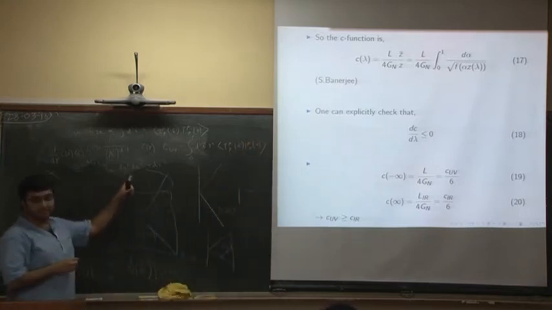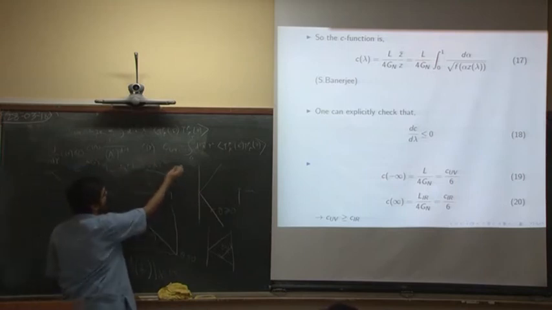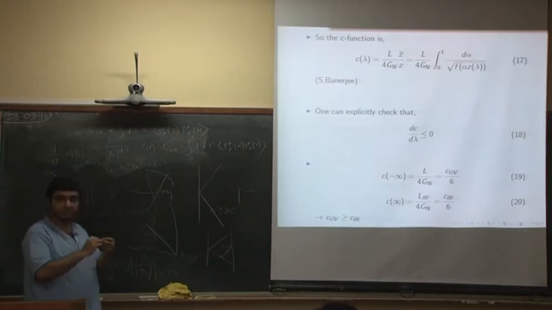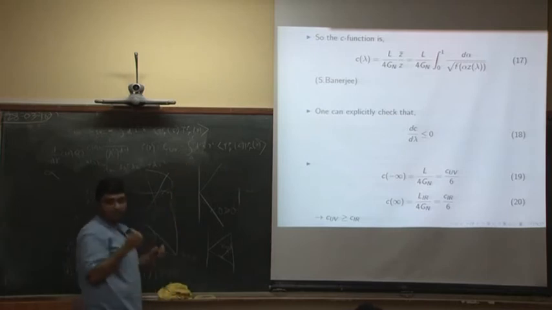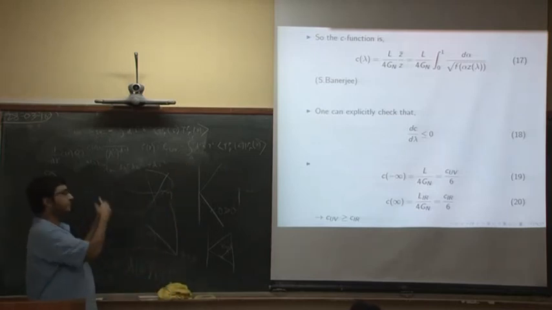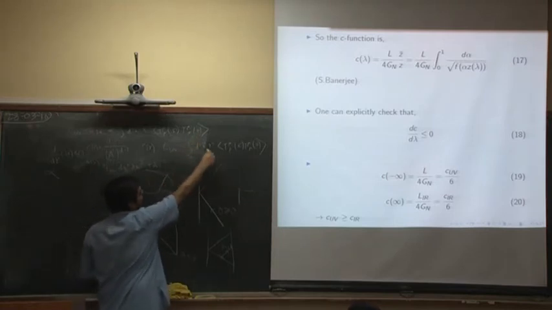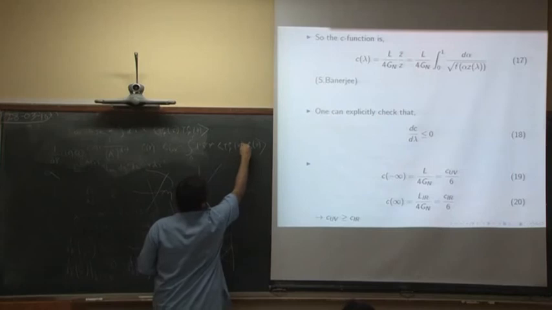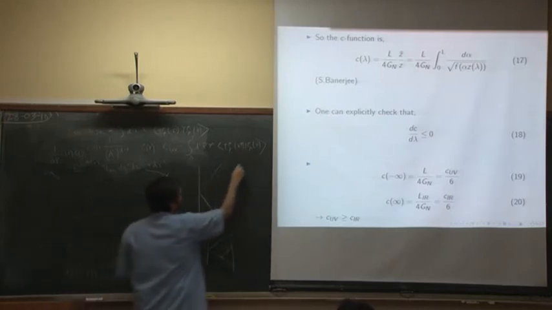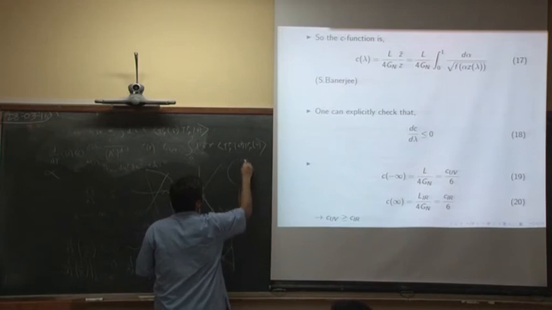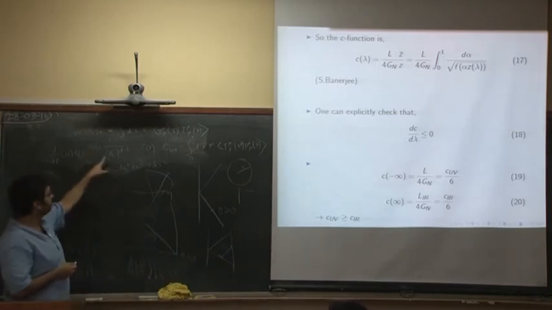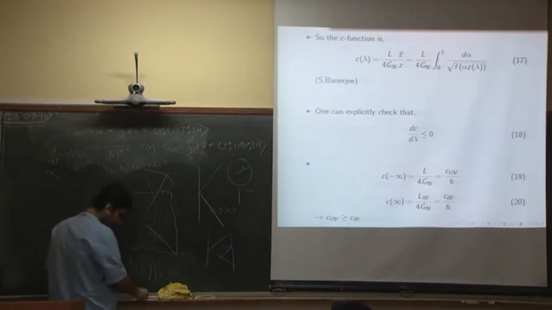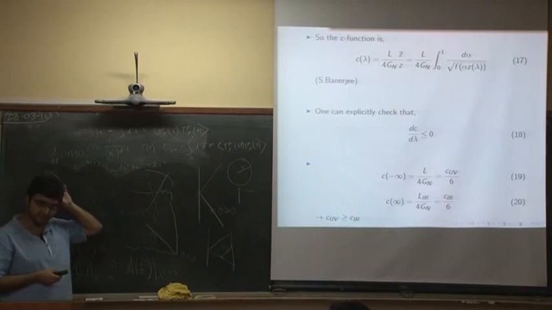So this c function, if you look at c at r, it is given by an integral from 0 to r. This r equal to 0 is the ultraviolet fixed point, and then you go to r equal to r prime. The integral is done on a circular disk of radius r. So it is that type of c function, whereas this c function is local in the energy scale. This is not the type of c function one would get from this.